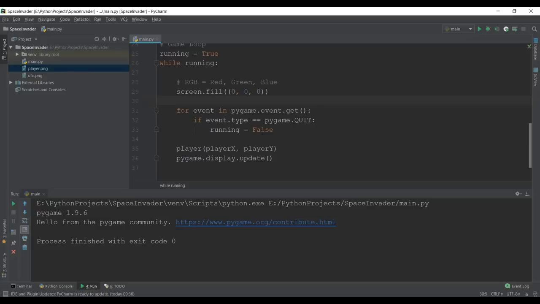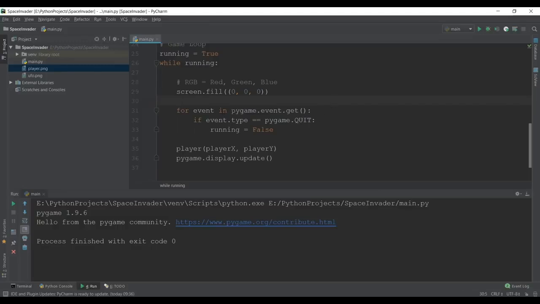So any keystroke that is pressed on a keyboard is actually an event. And as we have discussed before, an event is anything that is happening inside a game window, any kind of input control. So for example, if we move a mouse, we click somewhere, we close this window, so this is a quit event. And similarly, whenever we press any keystroke on our keyboard, it is a keystroke event.